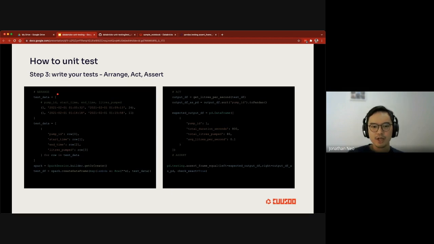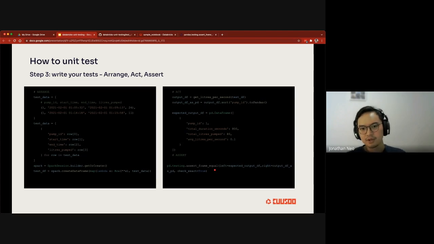Arrange is where you set up your dummy data, the data that you're trying to test with. You put that dummy data into a Spark data frame. Now you're ready to then act. Act is where you actually call that function you wrote. So pass your data frame into your function, receive the output, and lastly, we're going to assert. Assert is to check whether the transformation, the action that we performed, matches our expectations. So if the output doesn't match what we expect, we run this little bit here, which says assert data frame equals, and we just check if it's true or false. That is typically it, normally speaking, if you're just doing any kind of standard testing.